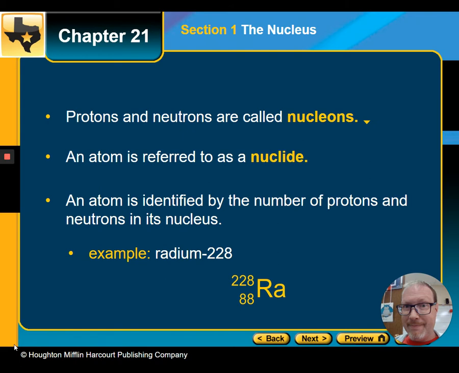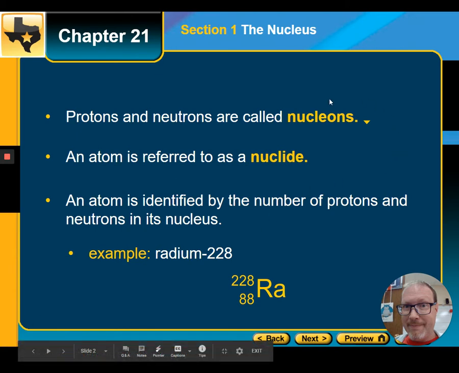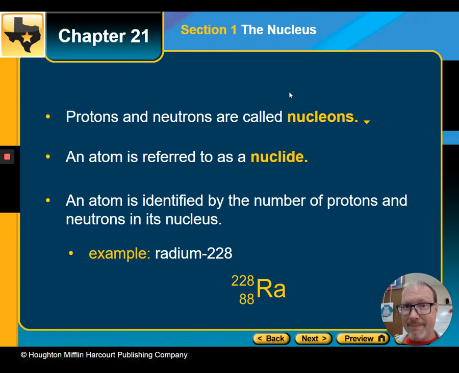For starters, just a little bit of terminology. What we have talked about before being protons and neutrons, the particles that make up an atom's nucleus, we can collectively call them something called nucleons. The nucleon part comes from the fact that it's a part that's found in the nucleus. We can also refer to an atom as something called a nuclide. Again, having to do with nucleus, because if you look at an atom, a lot of its chemical behavior depends on its electrons. We're going to be focusing on the nucleus of that atom, and so it's really going to be more important for us to look and see what's going on with the protons and with the neutrons.